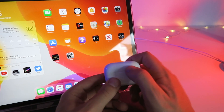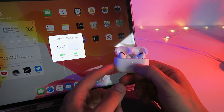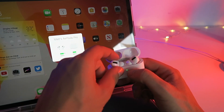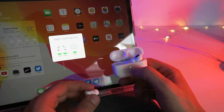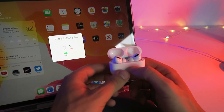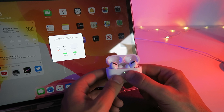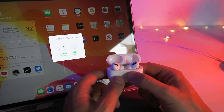Alright guys, I have my iPad Pro here. I'm going to open the AirPods up — the indicator will come up showing they're connected. There you go, connected 100%. Take the left one out, put it back in the case, take it back out — and the right one, as you can see, has already started showing the error on screen. I put it back in and it keeps coming back up. Take the right one out to fix the issue — it's back to normal. Put the right one back in and then the left one starts playing up.